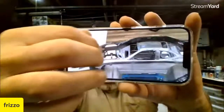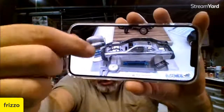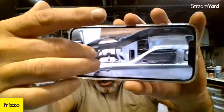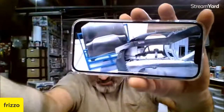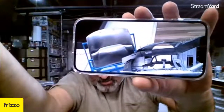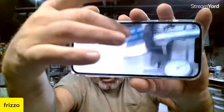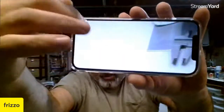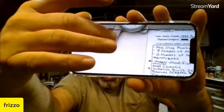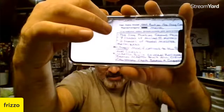I think he just did a video on how he did this. That car, dude, is plastic. Oh yeah. Okay. It's plastic. Look at the hood. And it's just painted to look that color, right? He used 7 different colors of Alclad. And now, like a fool, I'm going to go out and buy those 7 bottles of Alclad to see if I can make something close to that.